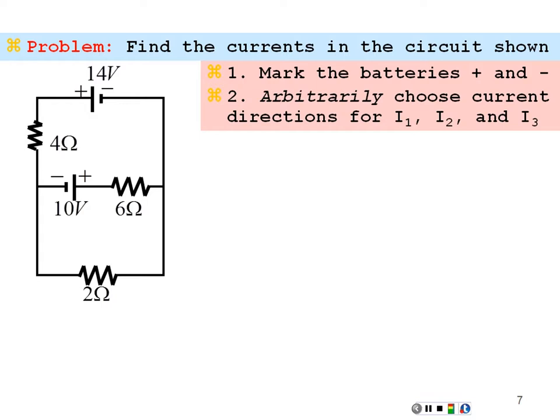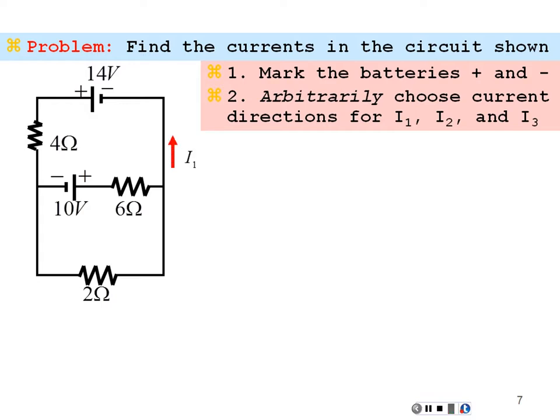So if I1 is bigger than I2, I'm going to need something to supplement I2 in order to make I1. In other words, I1 is coming out of that junction, I2 is going in. I'm going to need I3 going in as well, so that I2 plus I3 equals I1. That's what I want, and those are the directions I'm going to assume.